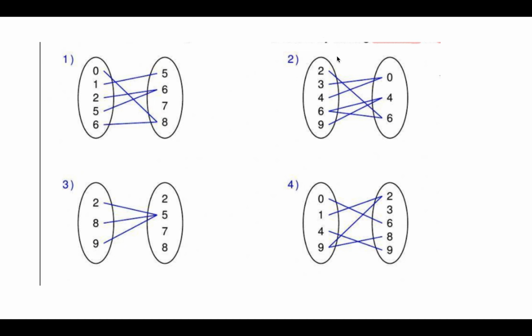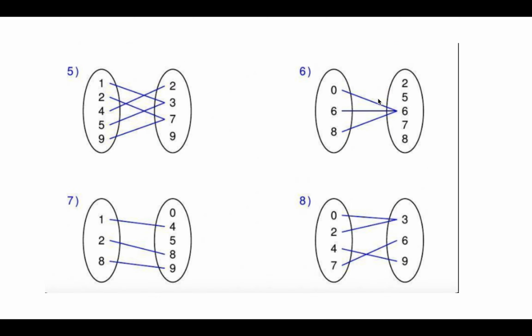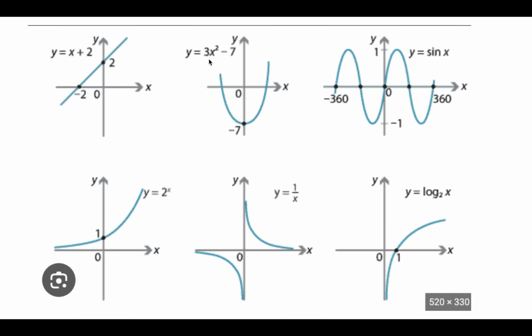I hope you understand that in the previous representation, for every value of x you only have one image in the next set. This is the set of y and this is the set of x. If I give 6 instead of x, it gives two values, 4 and 6. It's wrong, so it's not a function because it can only have one image. Here, for every value of x we only have one y value. Here as well, there is no more than one y value.